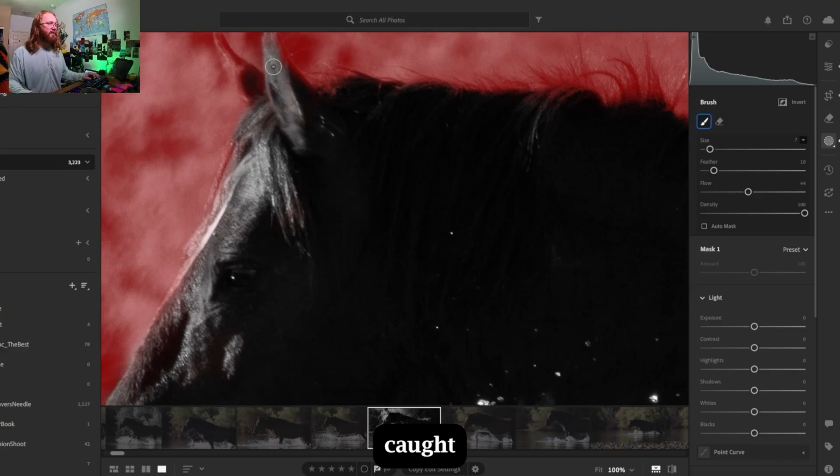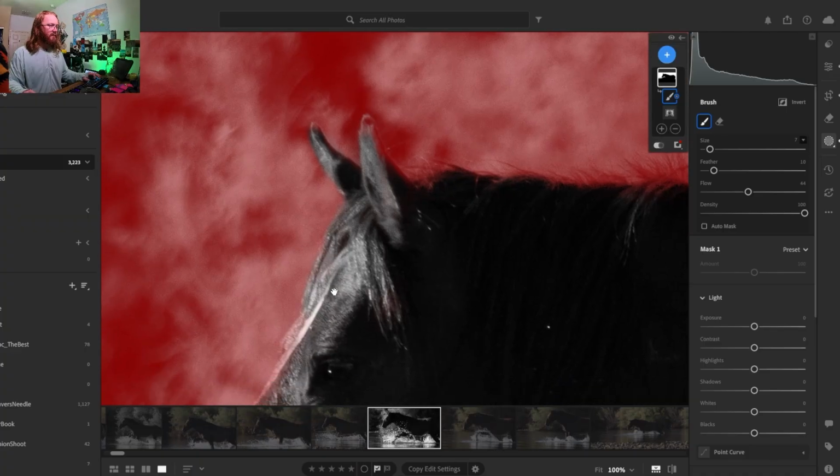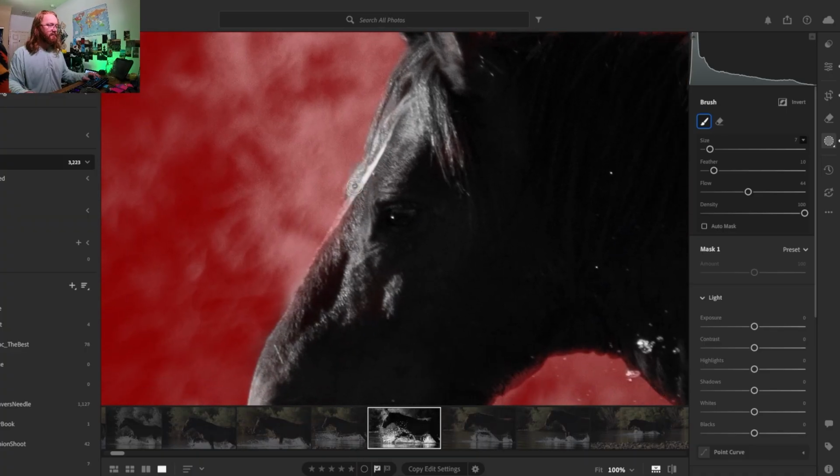In fact, it even caught some of the hair, which is why you've got to be careful with these auto masks. It's your responsibility to go in and make sure that it's not stealing away some of the details that we love. It's stealing the face. And this is where, if the mask is catching on a certain section, guess what that means?